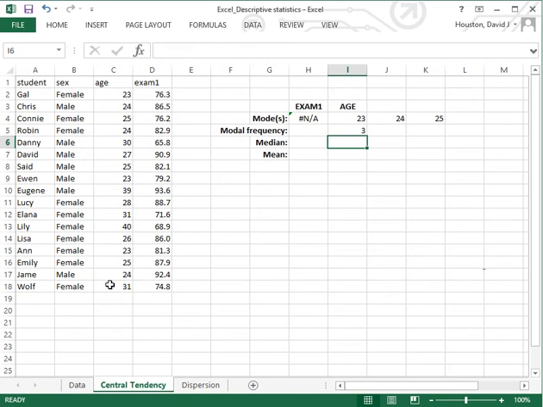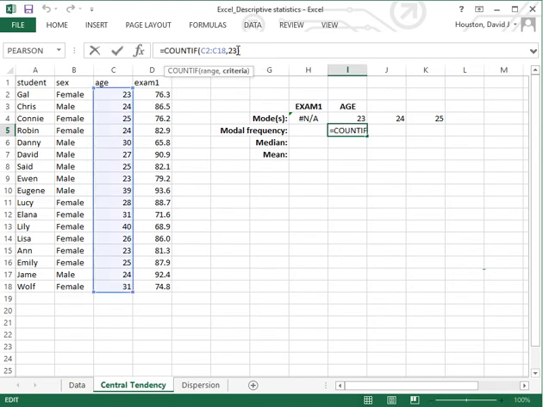Now, a more general way of that formula that I can use is instead of typing in the criterion here, 23, which you notice there's also 24 and 25, or other examples of the mode here, I'm going to instead just click on the cell reference for where 23 is located, and here it's in cell I4.